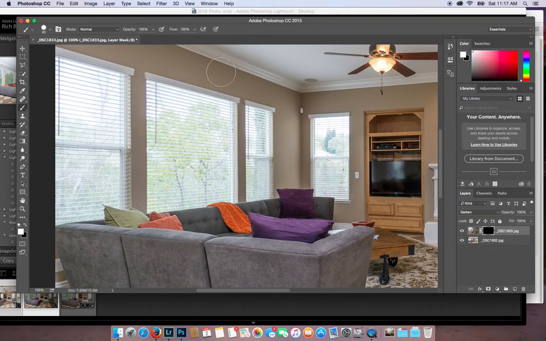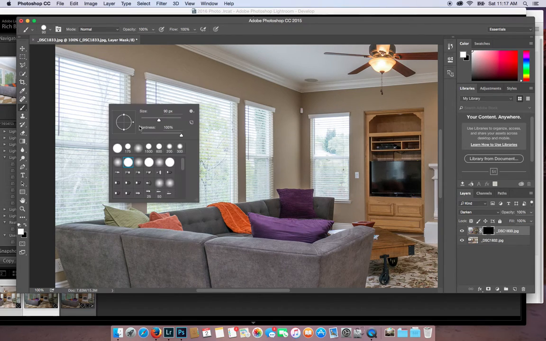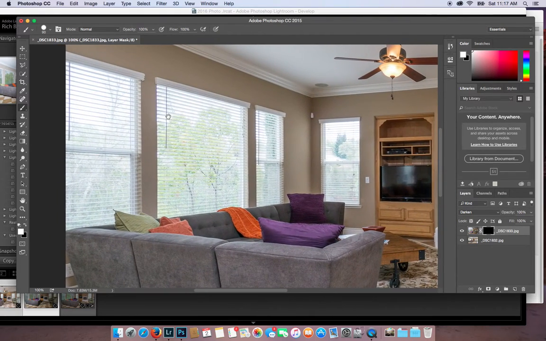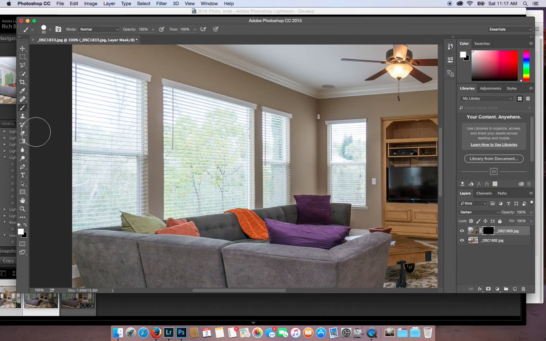Remember, as long as what you're masking in is brighter, it's not going to pick it up. It's only going to pick up what's darker. I have my brush set to 100% hardness, just because it's what I want, and 100% flow. When I do windows, that's what I want. When I mask in other things, I might do 3%. So we've got white selected, so I'm going to paint it in.